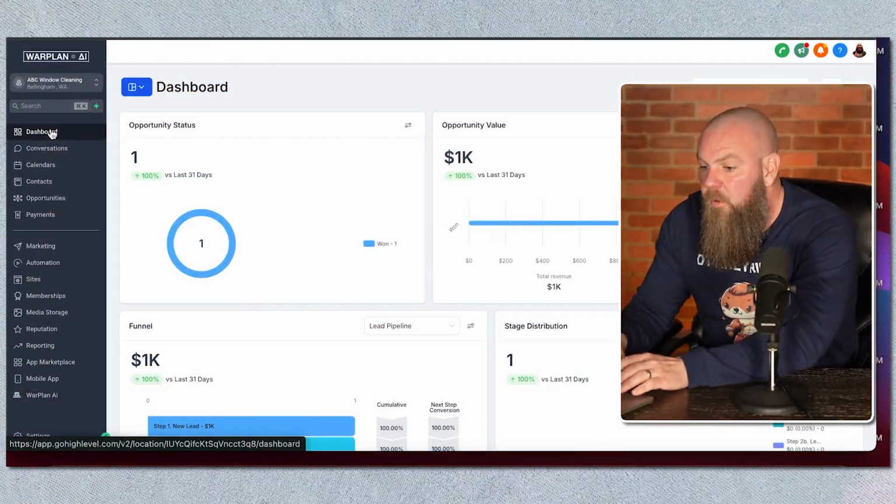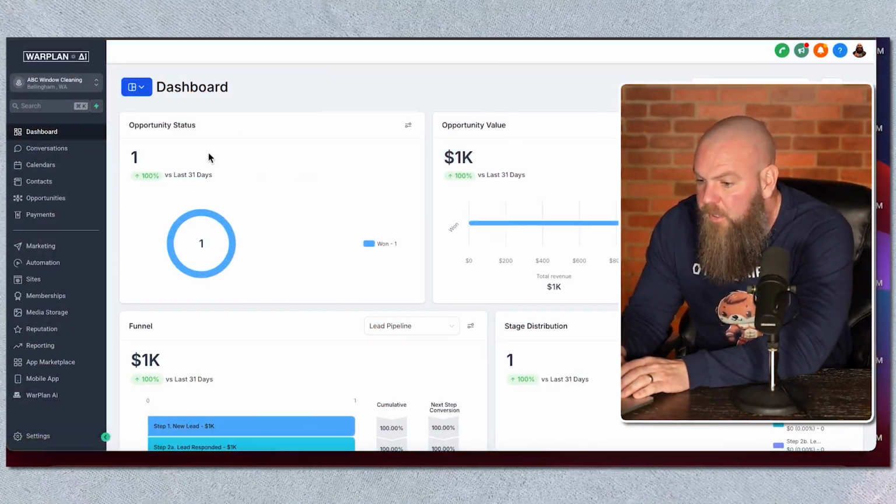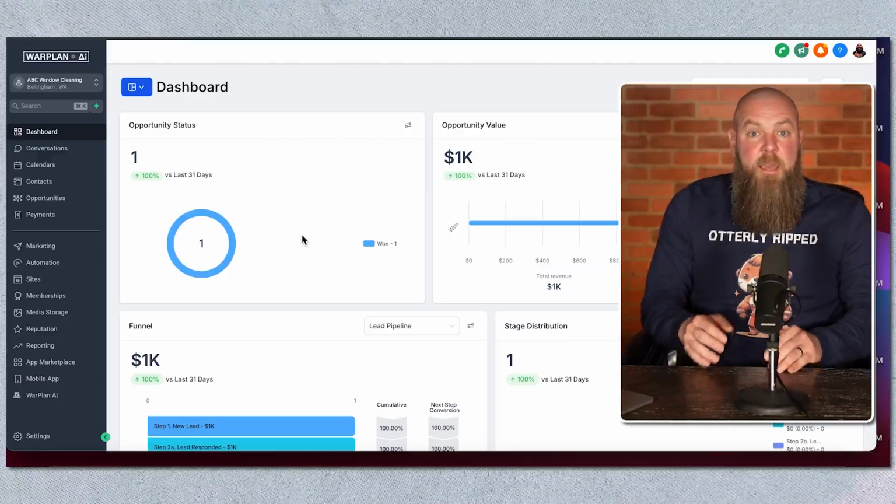If you want to do that, you have to set up custom widgets. And going through here, you're going to be able to see your opportunity status. So status is, again, open, won, lost, or abandoned. So let's say you have 100 opportunities. In this time period, we have gotten 62 of the opportunities that we have, and this is how many are open, this is how many are won, this is how many are lost, and this is how many we abandoned.